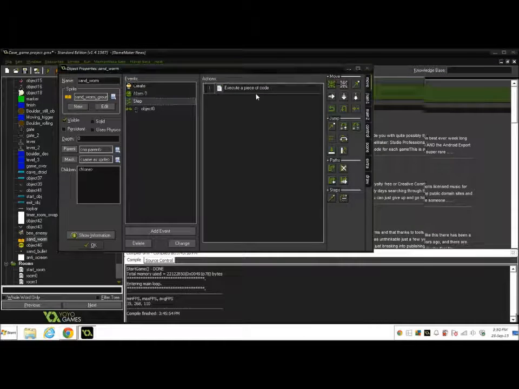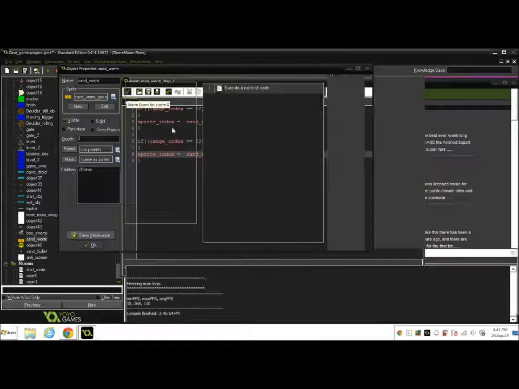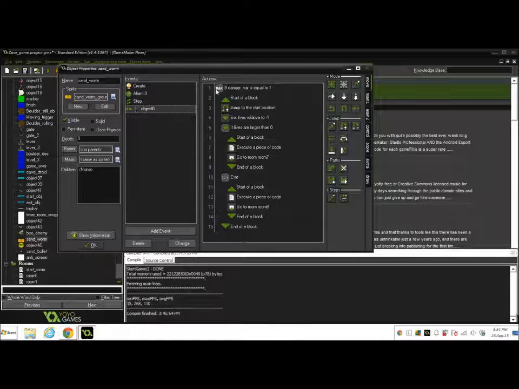Go back into step. So we look at this code, image index equals 12 and the danger variable. So we're looking at if the sprite is springing out of the ground or going back in. So danger var equals 0 means the worm's actually retracting back into the ground, and therefore we want to set the sandworm to the ground sprite. In this one here, we're saying that the danger variable equals 1, and therefore it is springing up out of the ground. And when it gets to the 12th animation of the springing movement, then we want to set it to the sprung sprite. Okay, so this is that last sprite I showed you, where it has actually popped out of the ground.